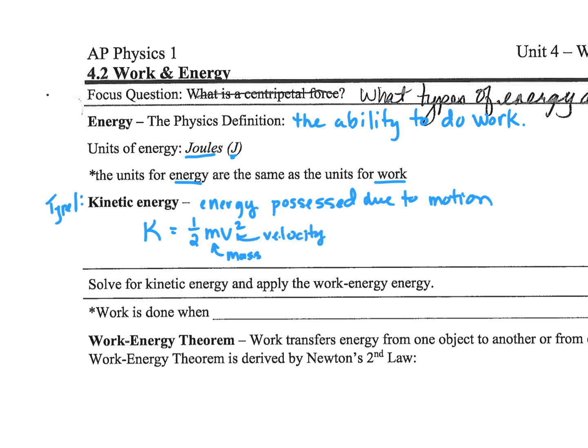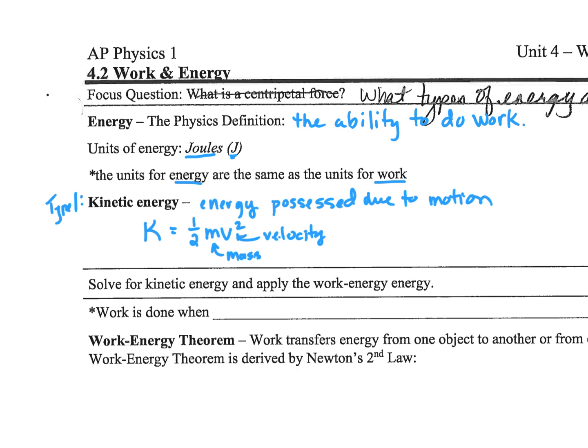Either something has a large mass with a low velocity or a high velocity, it doesn't matter. Large mass is going to give you high kinetic energy. Think about it: it takes a lot of energy to get it moving and keep it moving. If you take a really heavy object and get it moving, it's going to take a lot to stop it. That's energy. Or to have a high kinetic energy, you can have a small mass, but it has to have a really high velocity.